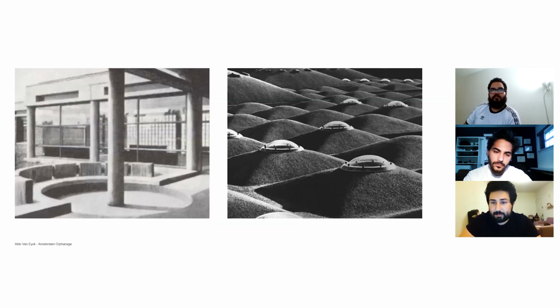So a couple of close-up shots of the building. You can see that there's a heavy reliance on circles, the geometry of circles. Aldo van Eyck thought that creating these areas for kids to gather, just implying that there's a space in between, will draw people to gather in that area and use it as a space. And then some details of the undulating roof with these little domes of glass on top.